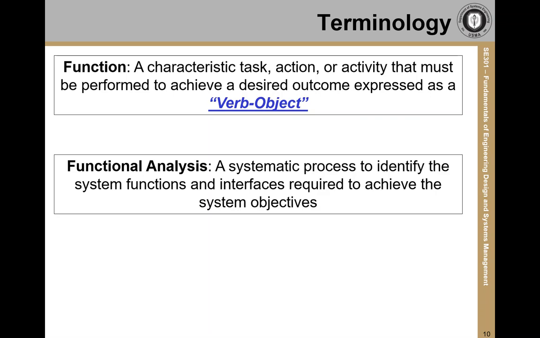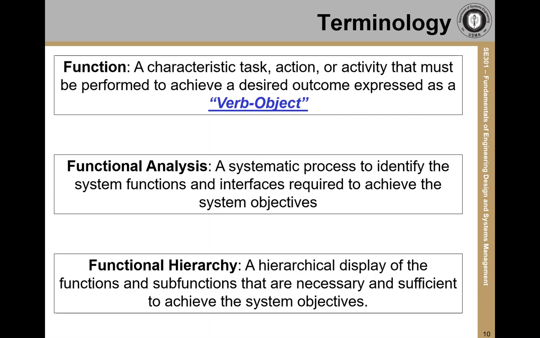Now, when we do analysis, our functional analysis is going to consist of identifying our functions and their interactions, and then essentially building them in a way that shows coherence towards a larger system goal. And the functional hierarchy, you will see in a second, is how we can display it to show functions and then sub-functions that are nested and supporting higher level functions. You've seen hierarchies quite a bit, I'm sure, at this point in your military careers at West Point, and we will use hierarchies as well, both for functional analysis and when we get to value modeling.